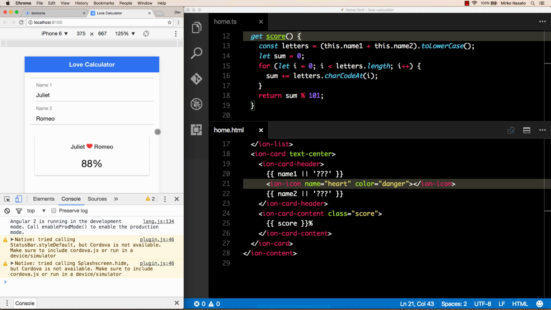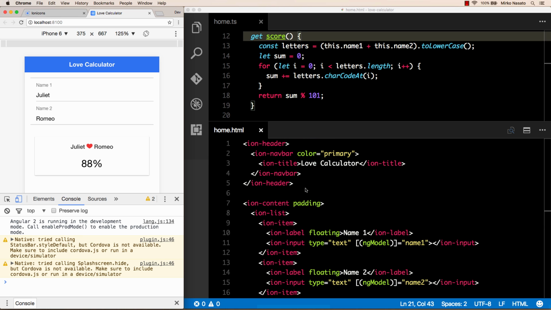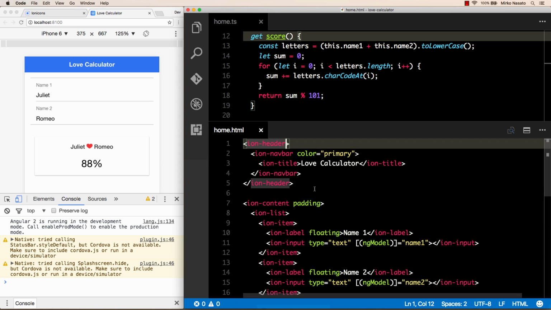And this feature plays a big part in making sure that our app looks like a native mobile app. This should also give you a better understanding of why it's important to use Ionic components whenever possible. So tags like Ion header, Ion title, and so on, rather than standard HTML elements. It may seem overkill to have 3 custom components here just to render the title bar, but keep in mind that each Ionic component supports different styles and automatically adapts to the platform we're running on.